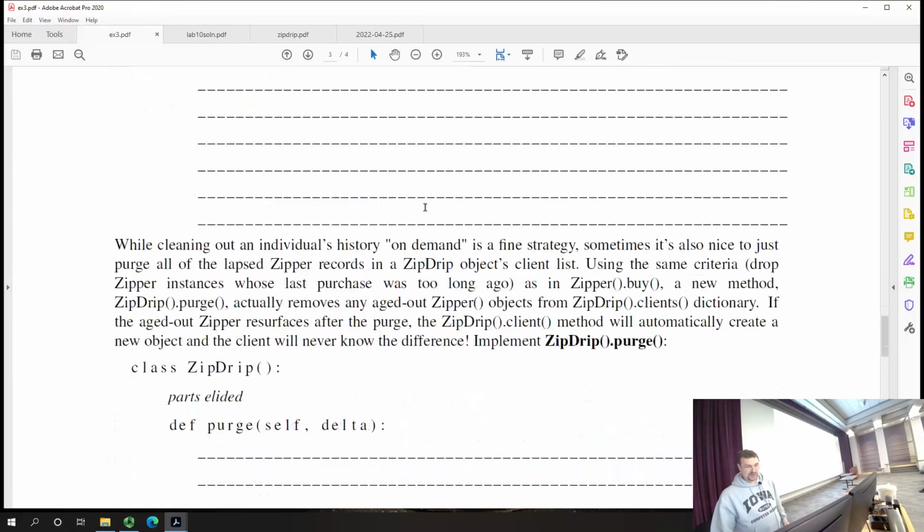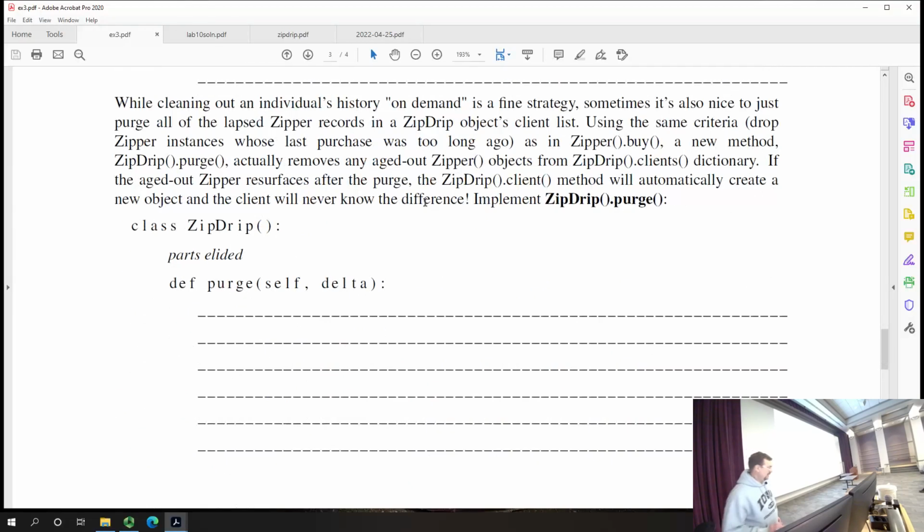All right, so that's the client rewrite. The next thing is a little bit more detailed. In the buy method, we had a check of the client's timeout. And the check said, if, say Ben, I'm picking on Ben, if Ben didn't buy a cup of coffee in the last time delta days, which here is 2 weeks in our class setup, then what I'm going to do is take his list of previous 4 perks and zero it out. I'm just going to set it to the empty list. And I'm going to set his counter of how many perks he's bought to 0 as well. I'm just going to wipe out his record.